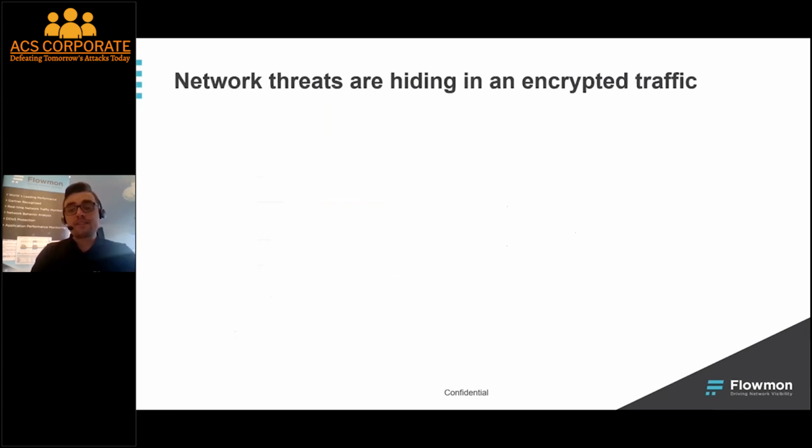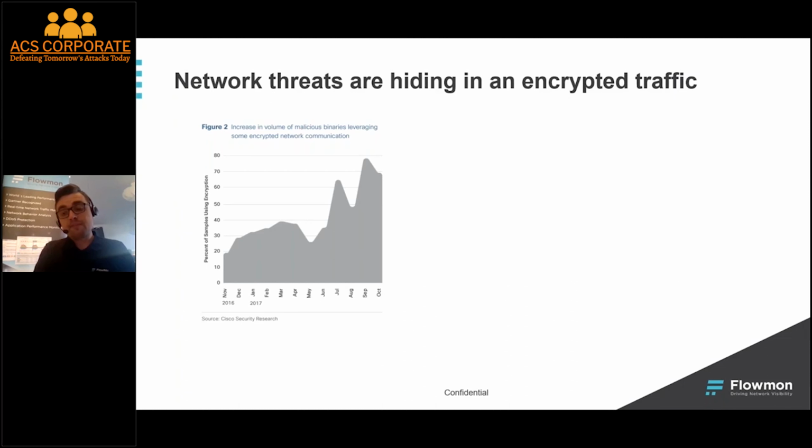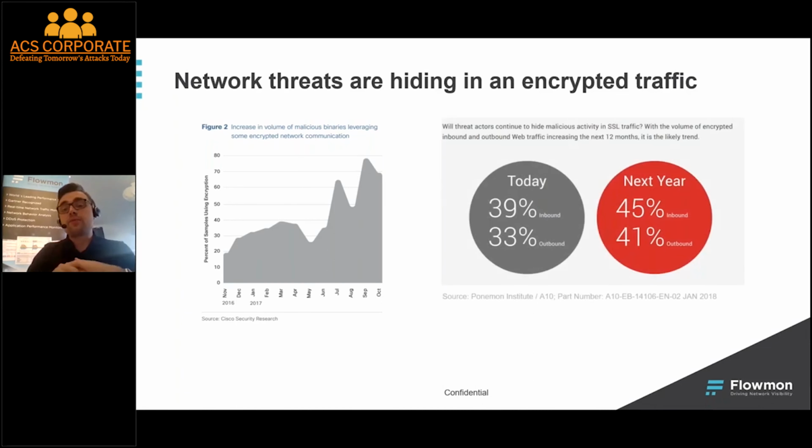But why is this important for us from the security perspective? This is because threats are moving to encrypted traffic as well, because attackers know that hiding in encrypted traffic means a lower probability of detecting their malicious behavior. So that's why reports also state that there has been an increase in malicious binaries hiding in encrypted traffic. On the left side again, numbers from the last year, and you can see the really huge differences compared to last year's numbers, and also some prediction that in the next year there will be an increase in the numbers of malicious traffic hiding in encrypted traffic.